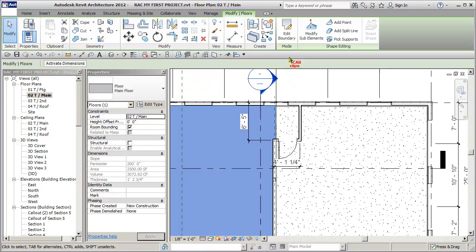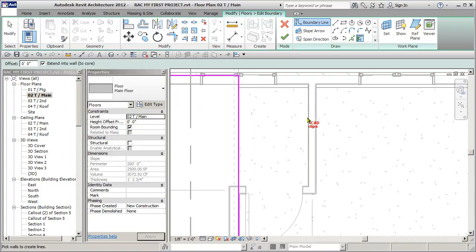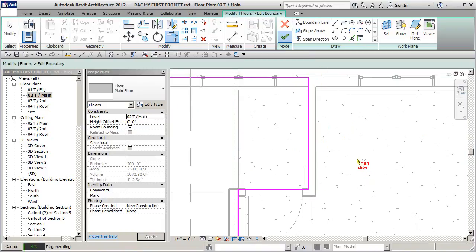And I can click on here and say edit the boundary. Okay. Might as well use the pick walls option. Go into the core so it goes right up to the studs. Okay, pick these two guys. And then just do a little trimming. Trim, trim. Just like that. These walls go right down to the slab. Finish that.